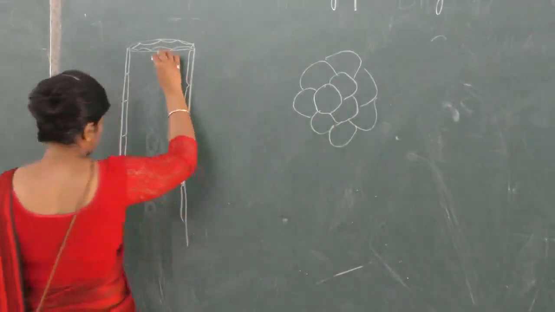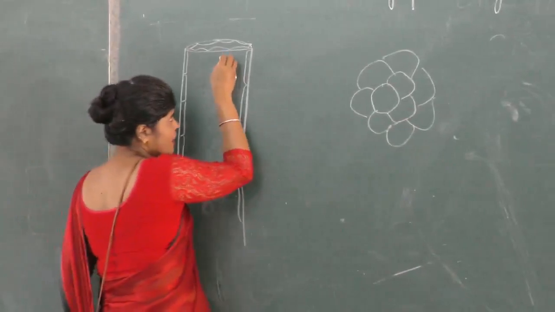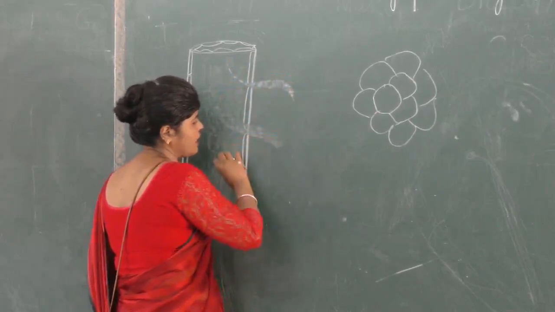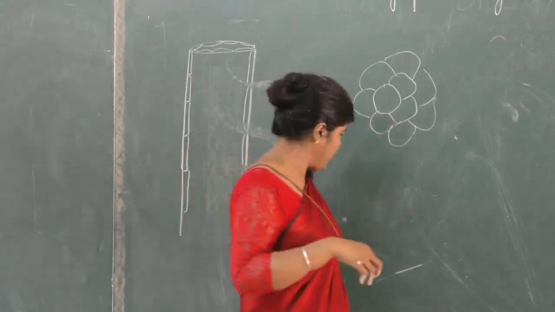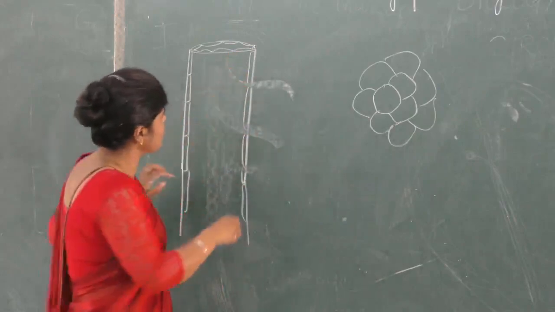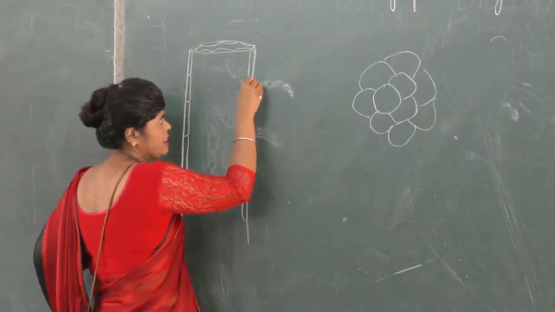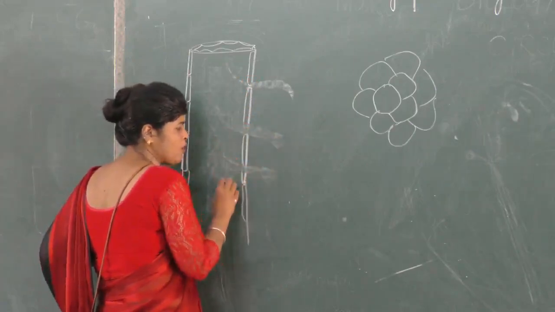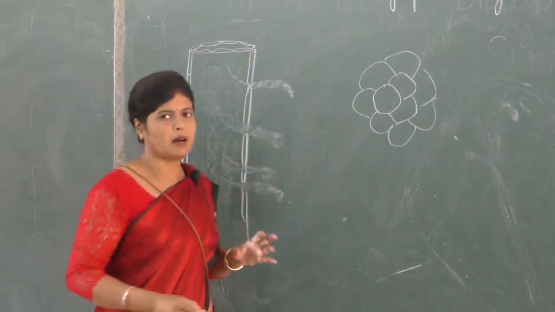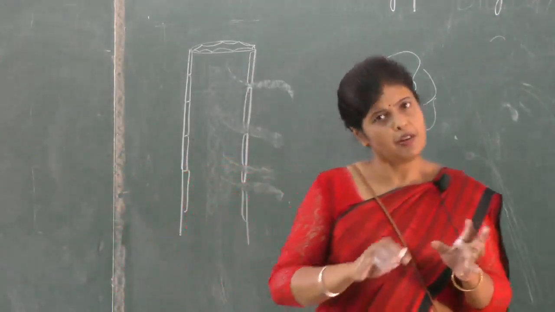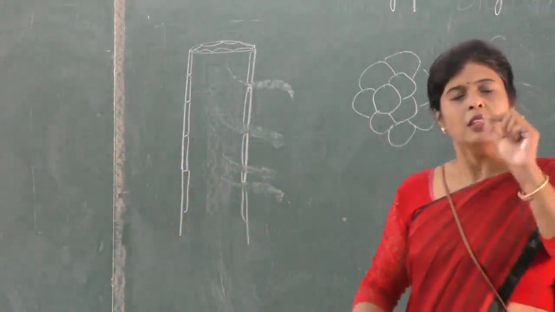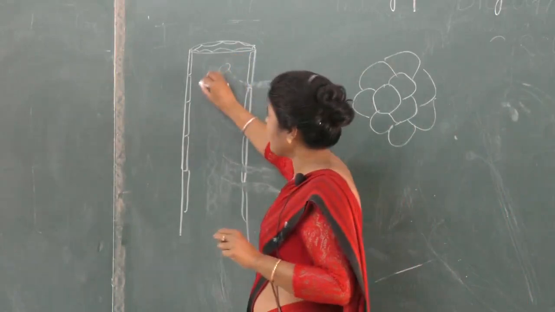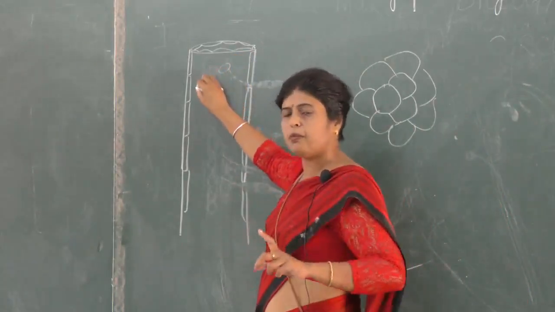Now what happens when the blood is flowing under pressure? Due to the pressure, the liquid part of the blood oozes out, some amount, because it is flowing under pressure and there are intercellular gaps between the cells. Through those gaps some amount of watery part of the blood comes out. Remember, plasma protein doesn't come out, but the watery part of the blood comes out. This gap is so small that it doesn't allow any blood cell to come out. No RBC, no WBC, no platelets.